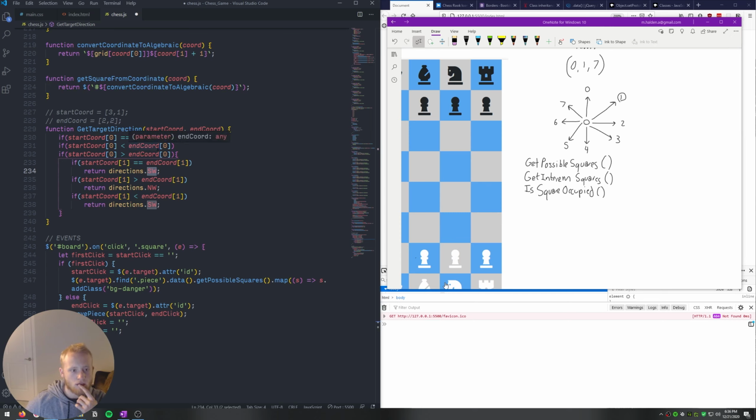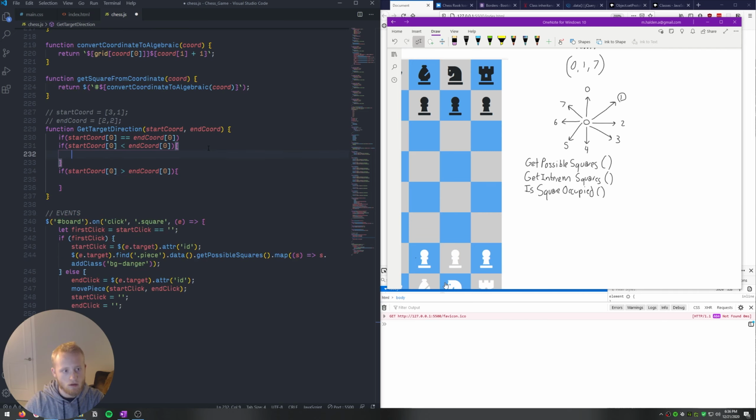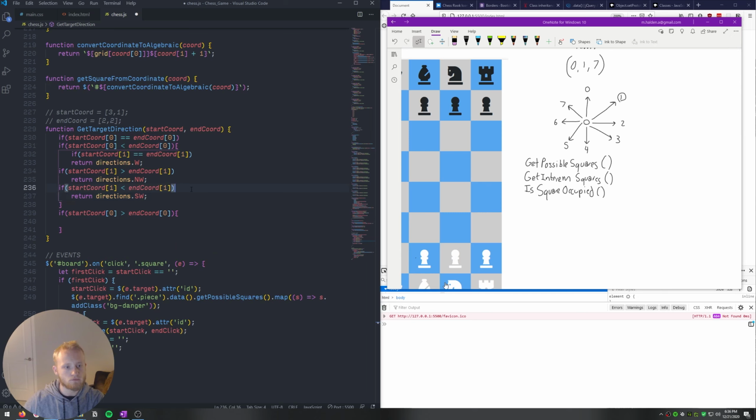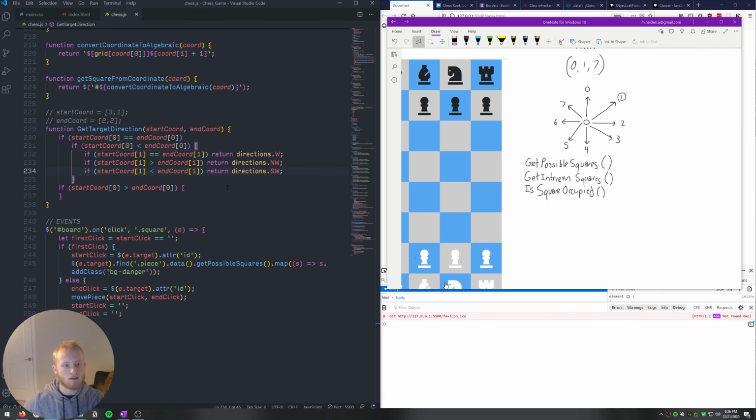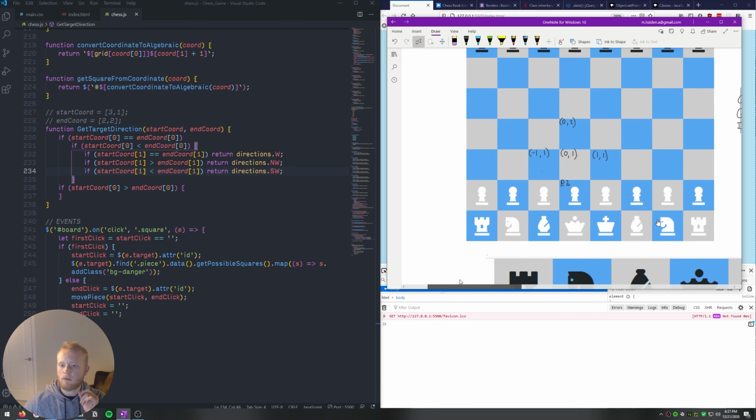X is less than... I think this is... Let's see, actually. So this really should be in this block. Sorry. If X... Zoom left.